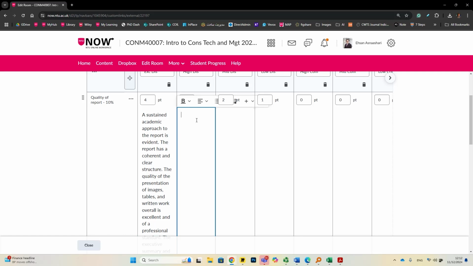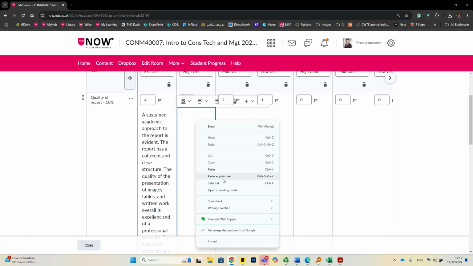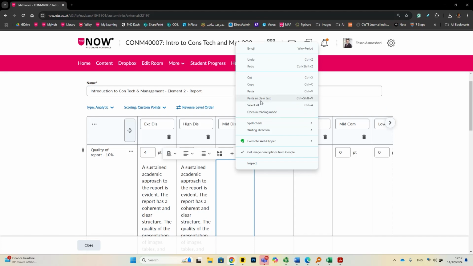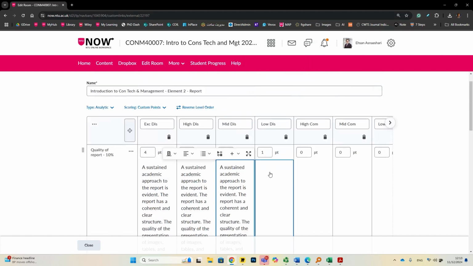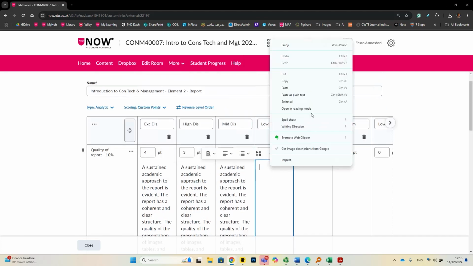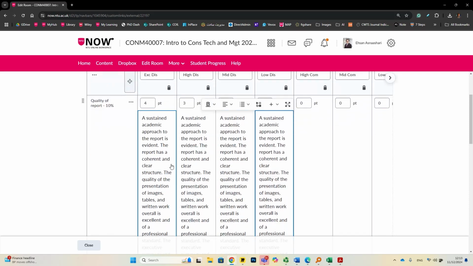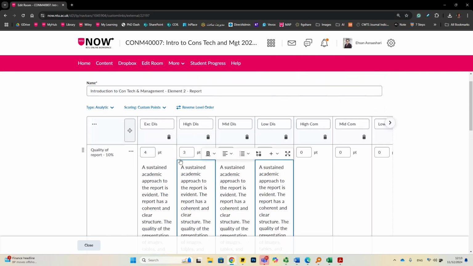Then similar descriptor, again, right click, paste as plain text. Similarly for low distinction, I put this descriptor. So for distinction level, descriptors are all done and ready.